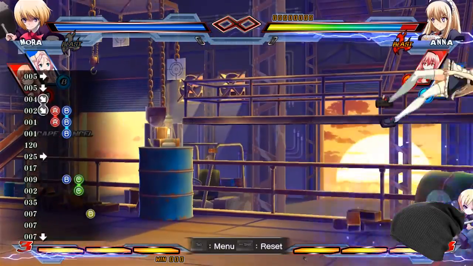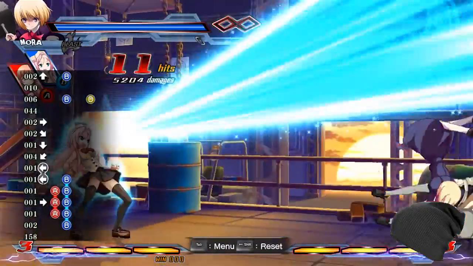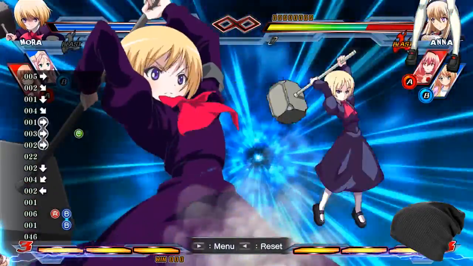Adding in ground bounces, wall bounces, double jumps, and a mid-combo burst that freezes the opponent in place, you can put together some really amazing and high-damaging combos.